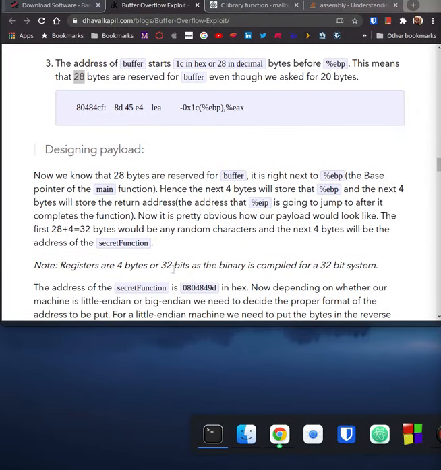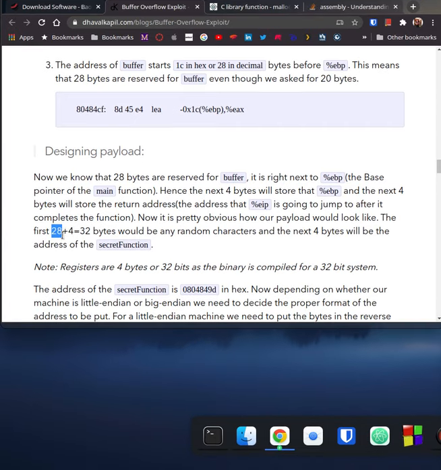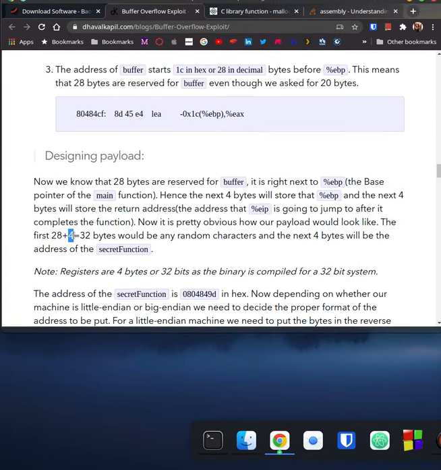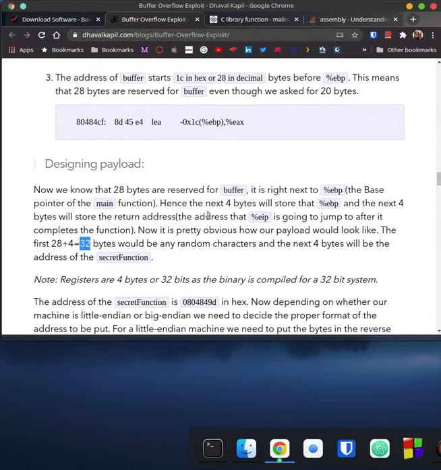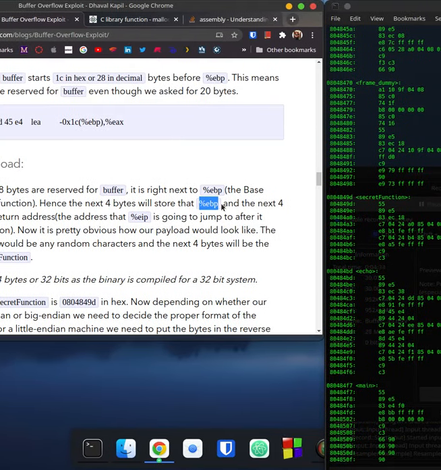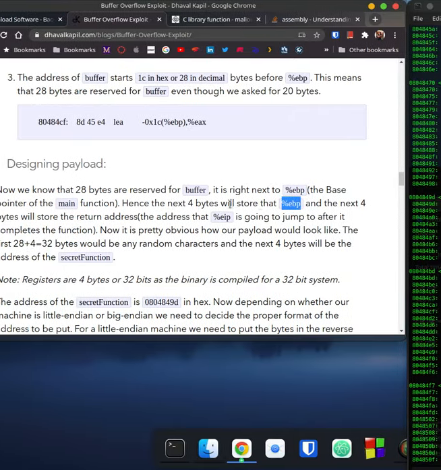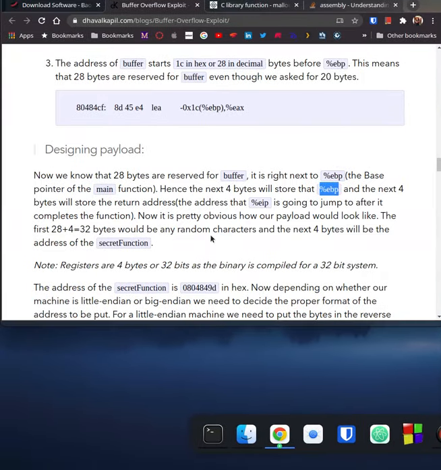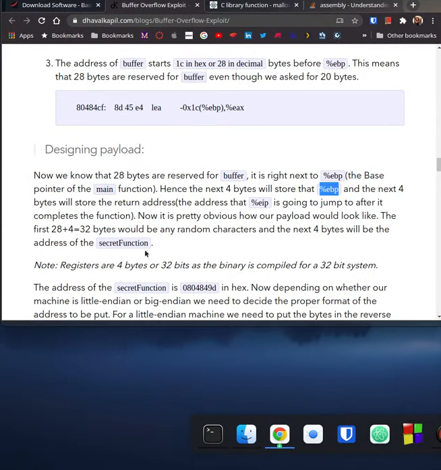So basically we need to have 28 random characters plus 4 more to make 32 to get to the next part, which is the EBP that is stored, and so we can jump back to the main function.